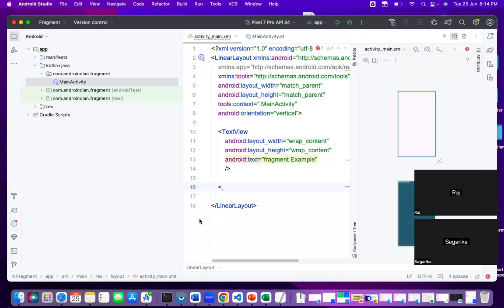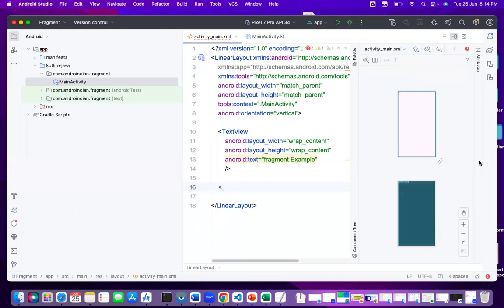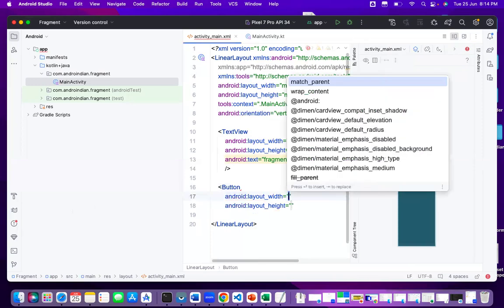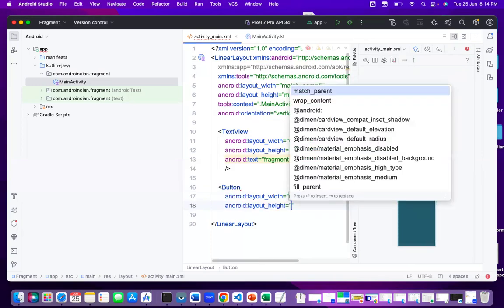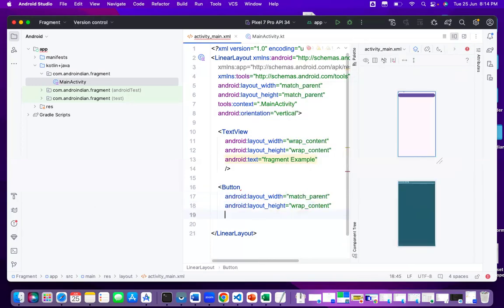So this project is almost loaded. Now here I'm adding the button. The first button will have match parent, wrap content, and ID load F1.